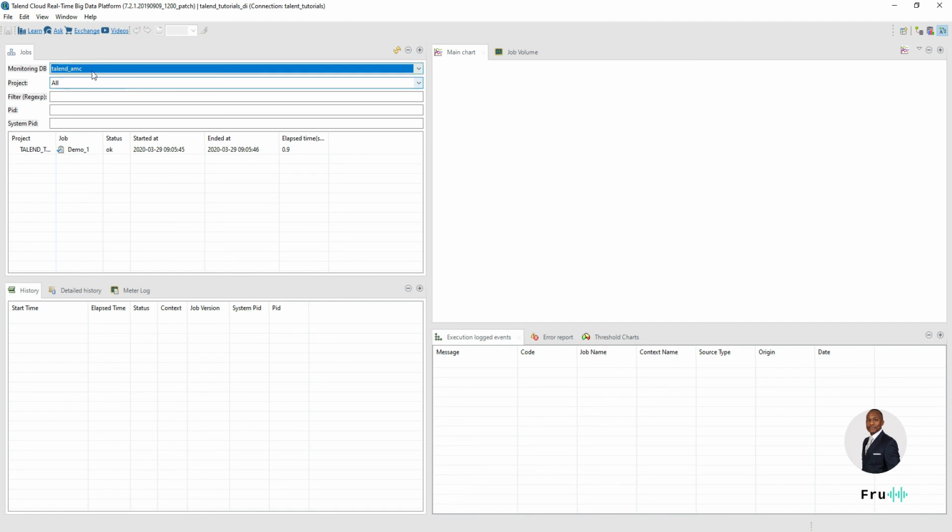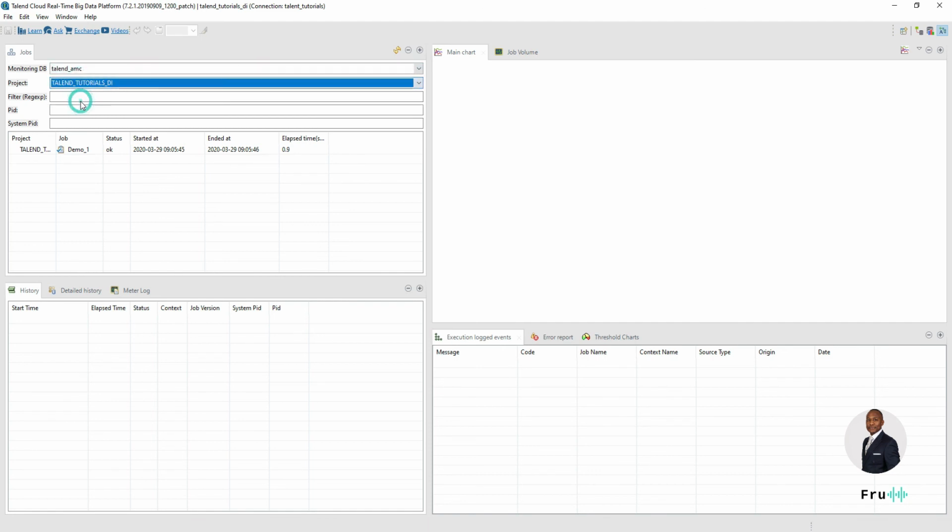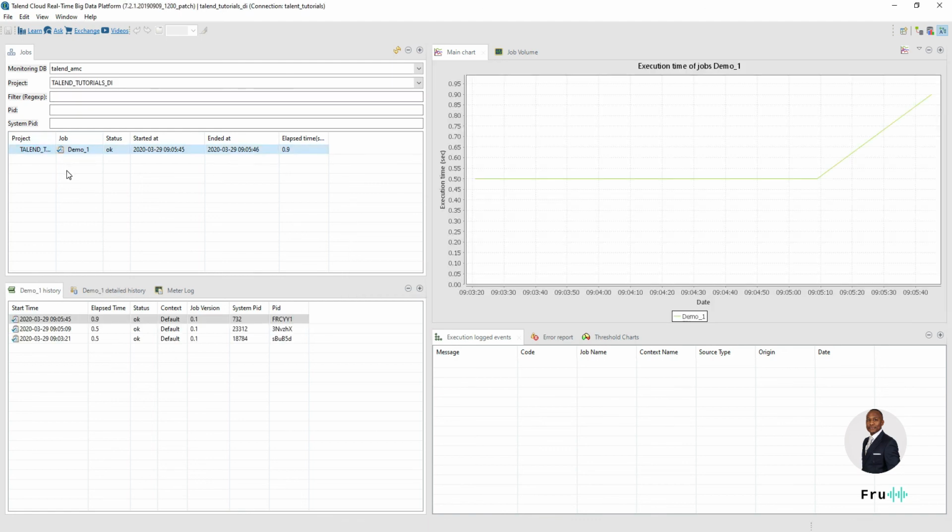I have a single database. I have a single project in here. If you had multiple projects, you can definitely see those multiple projects. Now, within that, I can see those jobs, the detailed jobs. All right, and then it shows me a very beautiful dashboard of all the information.